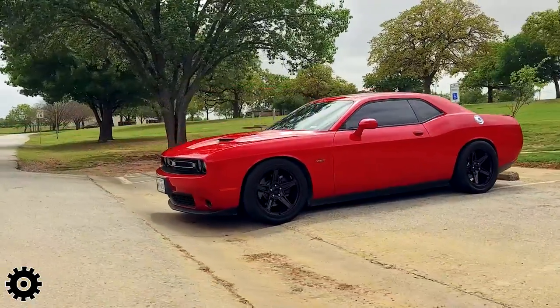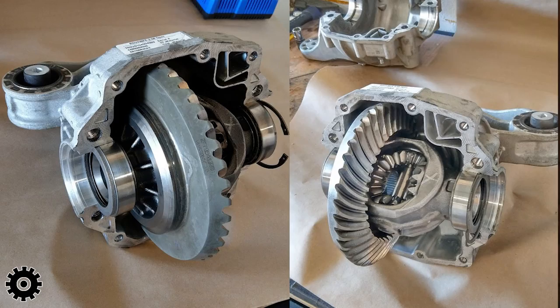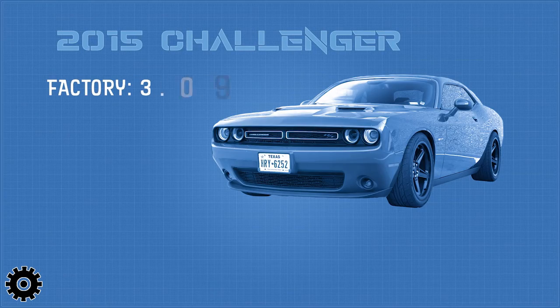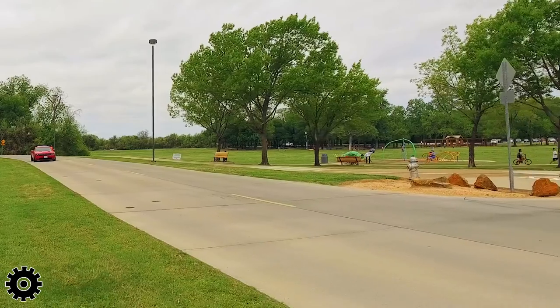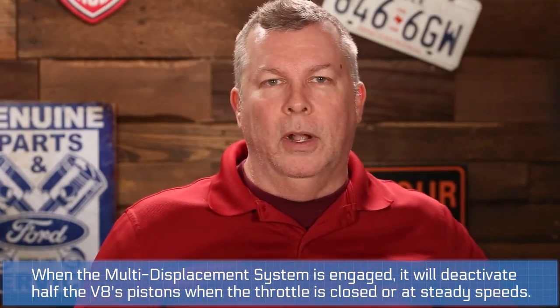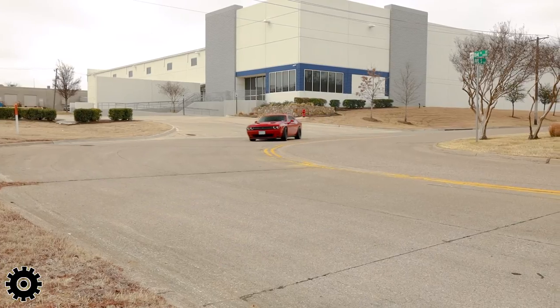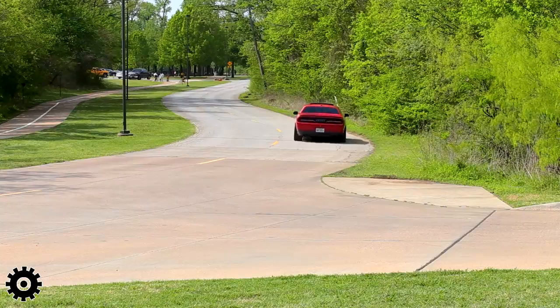We did this with a 2015 Challenger RT a couple years ago. You can go to Dodge or some of these companies and buy a whole rear end that you bolt in. We went from a 3.09 to a 3.90. On the highway it hits 22 to 25 miles per gallon without even thinking, even with kind of hot-dogging it. You can run it with and without the MDS engaged — the cylinder shutdown for fuel economy — and accelerate without downshifting. Down in the street with the eight-speed automatic, that car feels like a monster with really good traction. Street-wise, you're probably running up against SRTs and Hellcats and you can pull them out of the hole while they're sitting and spinning. Fun with that 3.90 gear.